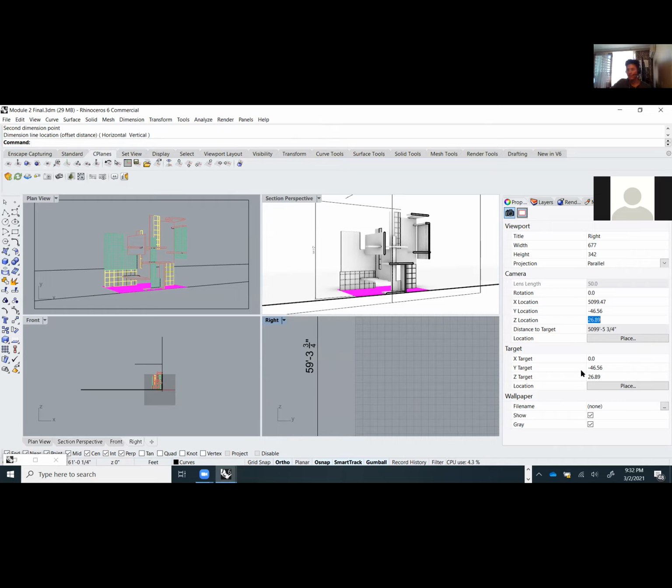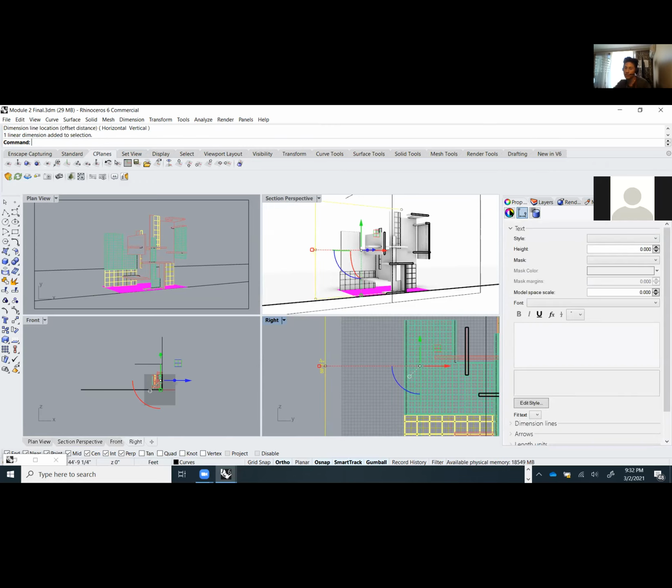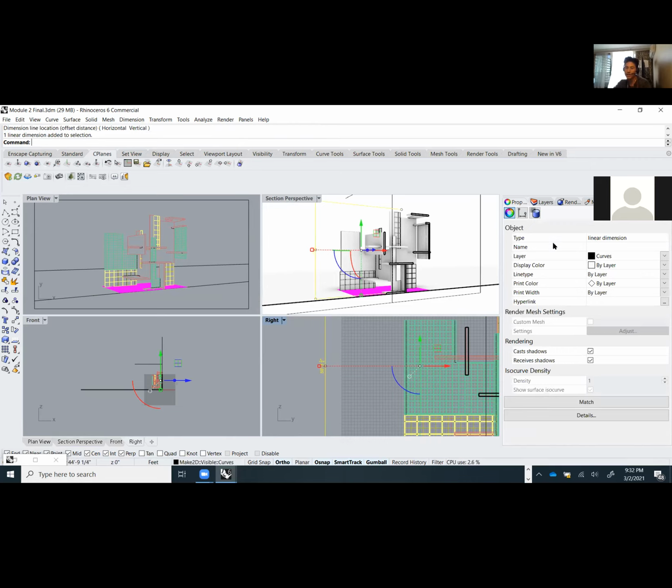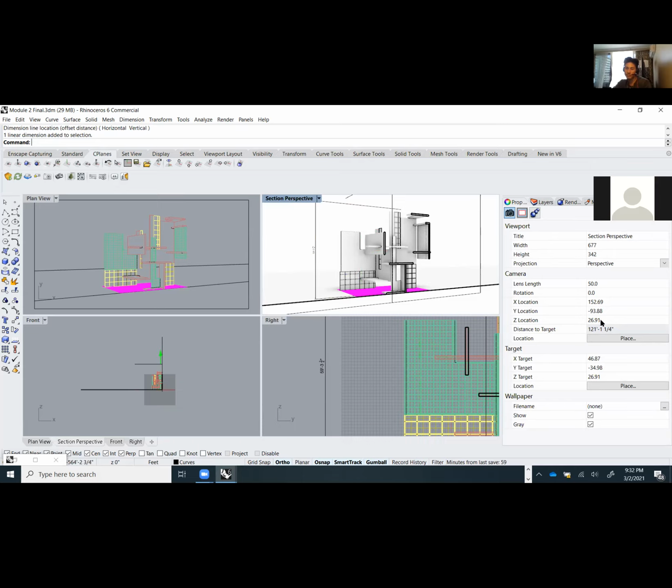Then I adjusted it a bit to have that ground plane going through my viewport from left to right. However tall your model is, I would suggest taking a look at that and using half of that height for your Z location and Z target.